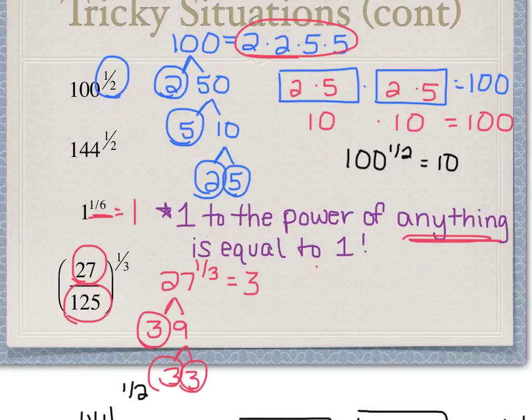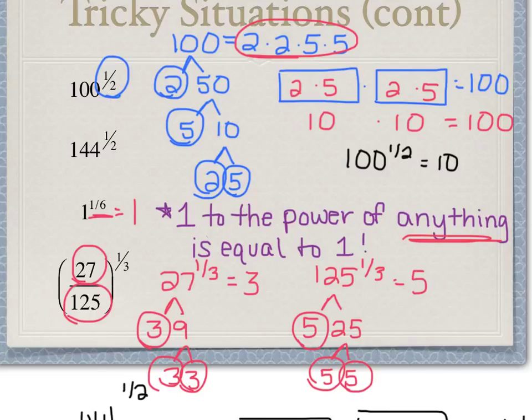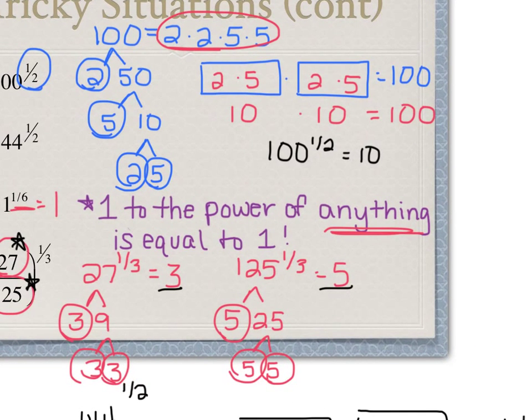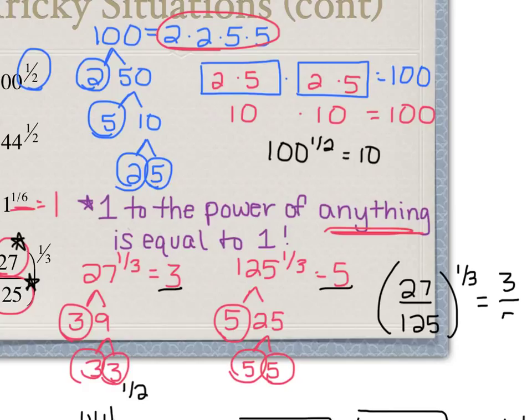And then let's do the same thing for 125. 125 broken down is 5 and 25. 25 is 5 and 5. So there's your 3 equal factors. So 125 to the power of 1/3 is just equal to 5. So then I take my answer for the 27 and answer to the 125, that'd be the 3 and the 5, and just write them back as a fraction again. So final answer here would be 27 over 125 to the power of 1/3 is equal to 3 over 5.